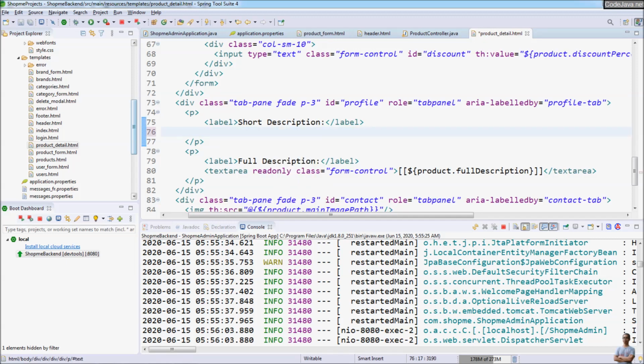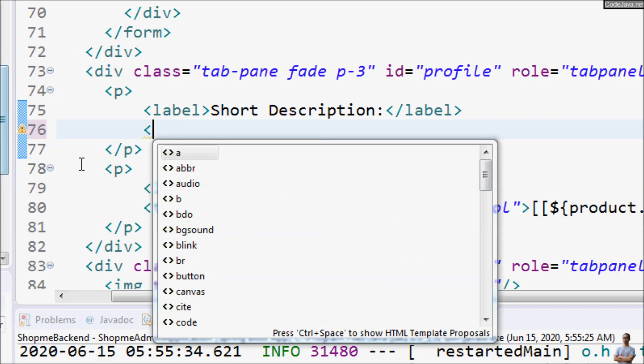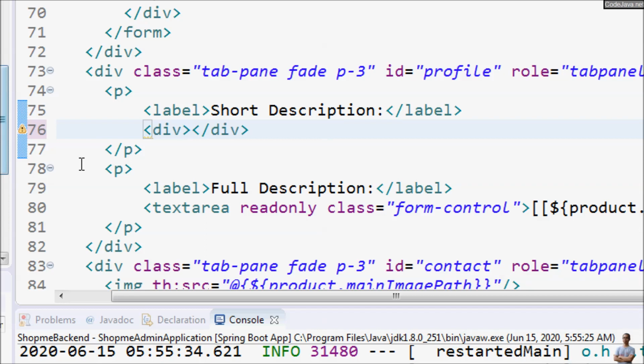So in Thymeleaf, to display the raw HTML from the database, we need to use a special syntax. We use a div, and we use th:utext, unescaped text. We display the raw HTML code in the database. Thymeleaf won't escape the HTML tag anymore. Product short description.